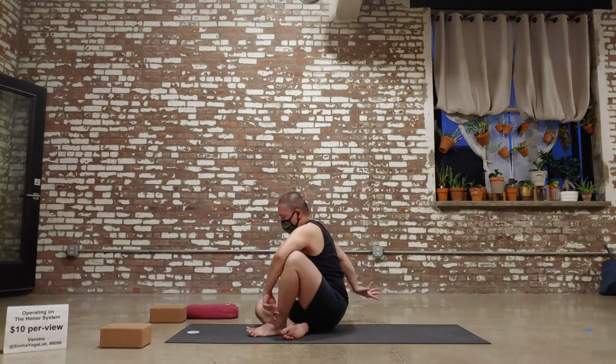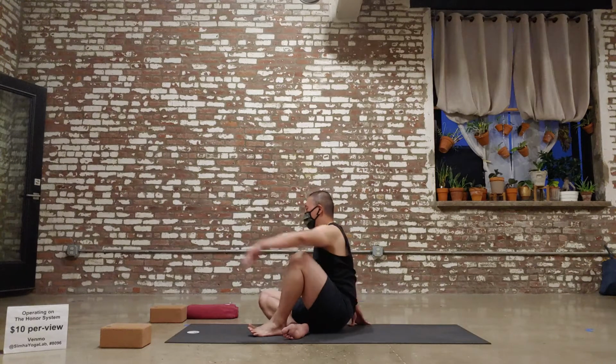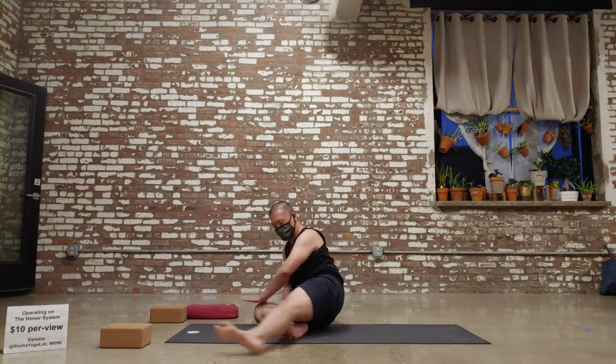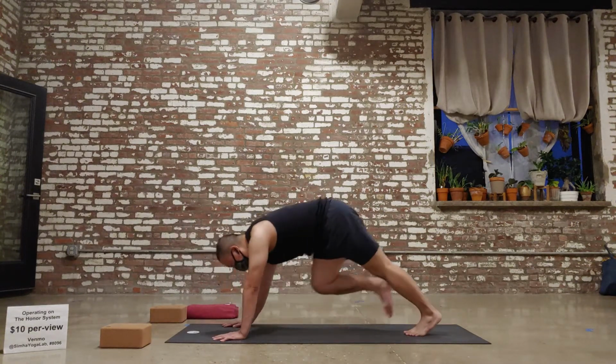Start to release, come back up, keep the legs as they are. Twist to your left. Back to center. Twist to the right. Back to center. Swing the left leg back behind you. Through that shape of pigeon, kick the right leg up.